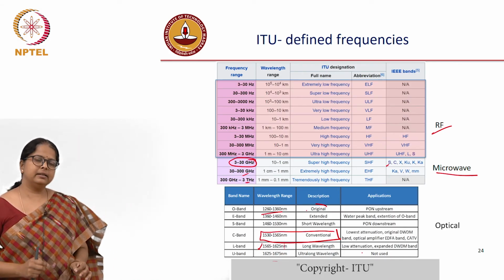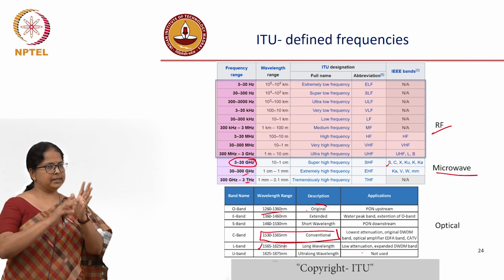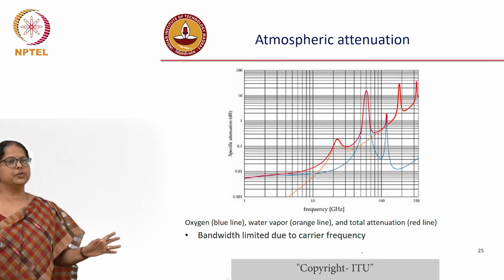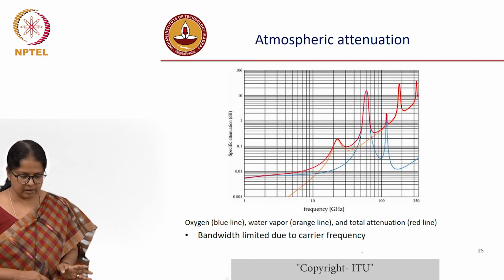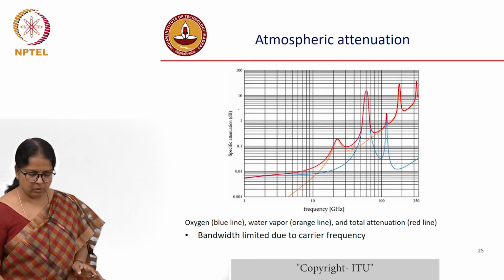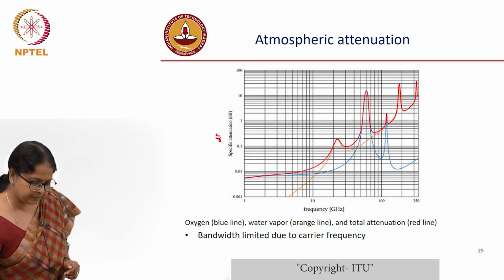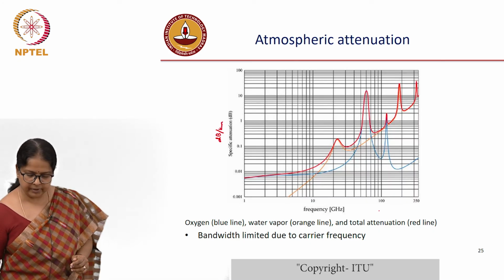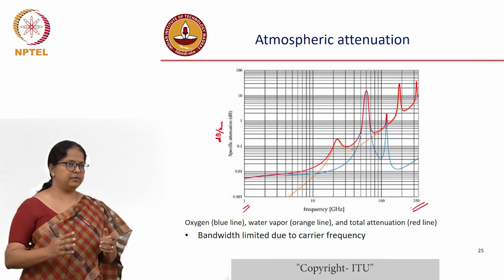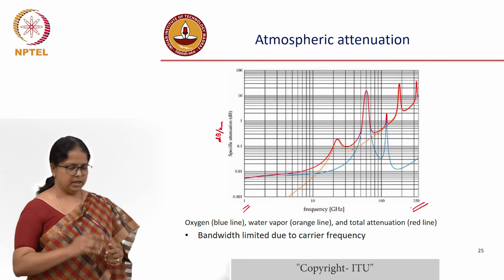And I said the choice of your carrier frequency is going to depend on your attenuation. One is bandwidth and the second is attenuation. So let us look at how the attenuation is faring. If you are looking at atmospheric attenuation, it turns out that the total attenuation is this red line. The y axis is specific attenuation, which means attenuation per kilometer, in dB per kilometer, and this is frequency. So it is radio frequency, 1 to 350 gigahertz, the typical frequencies used in wireless and radar systems.